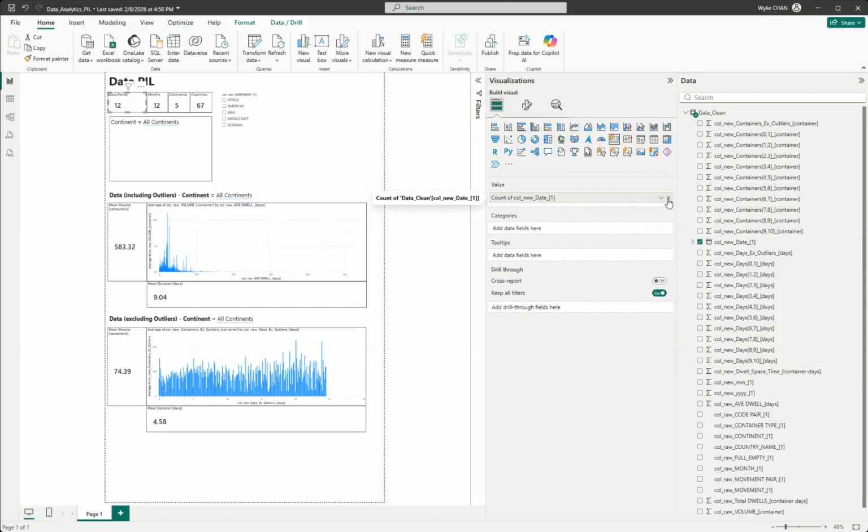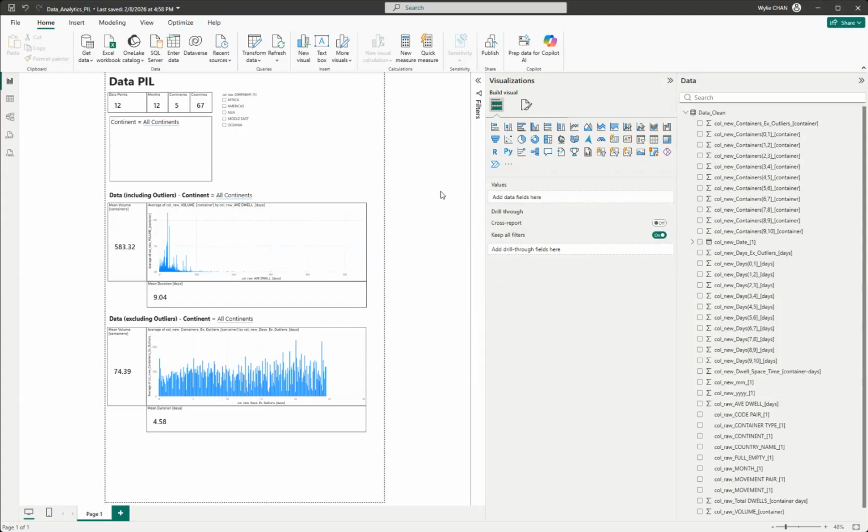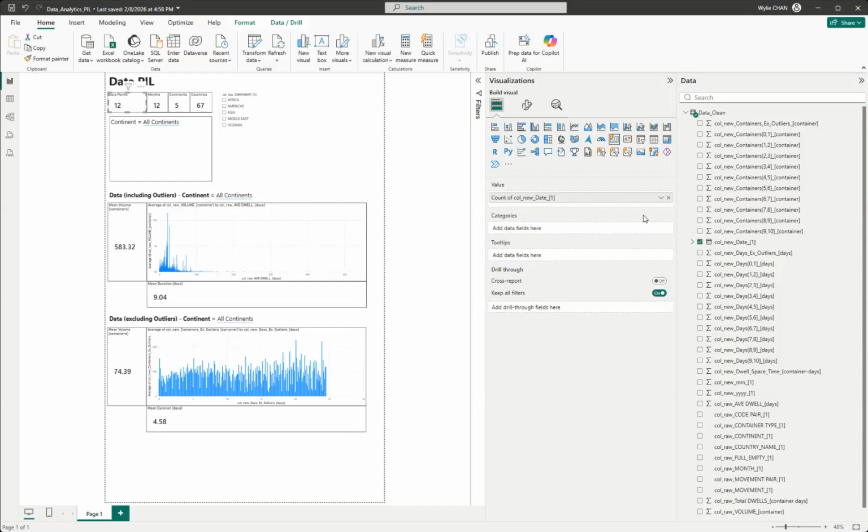Delete the first one. Not count distinct, but count. That's the number of data points.